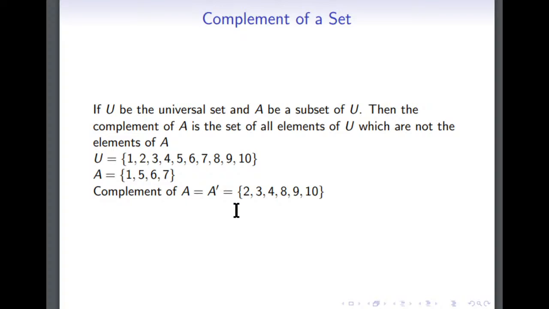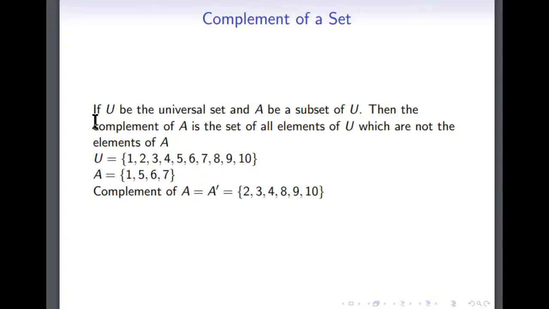Or I can say in the same universe, the set of all students in your school, I have a set B, which means all students of class 12th. What will be the complement of this set? The complement of the set of class 12 students will be students of class 1, 2, 3, 4, 5, 6, 7, 8, 9, 10 and 11. It means all other remaining elements.